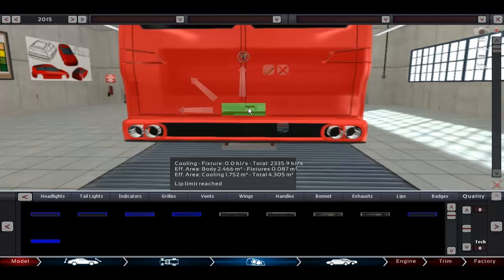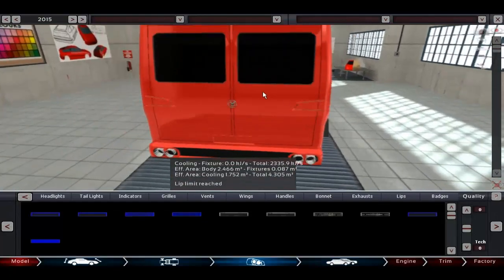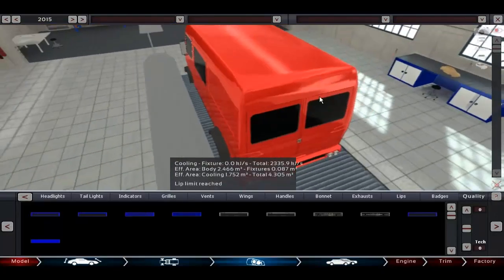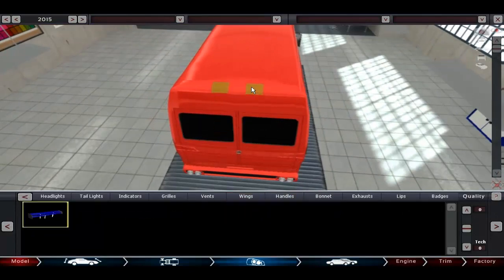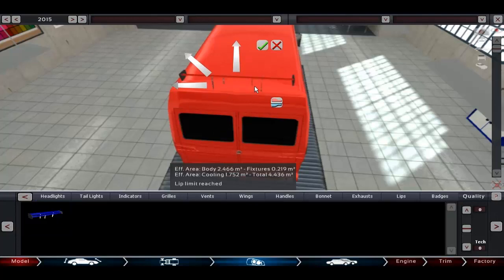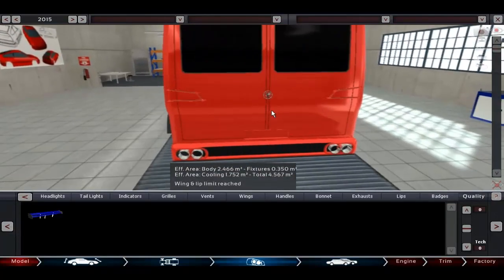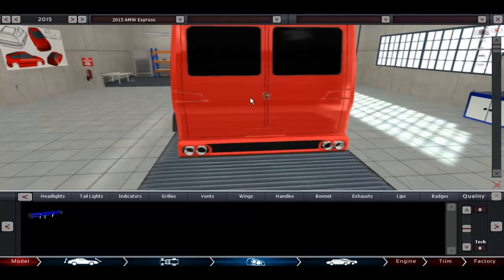Nobody needs to open that back split door, because this is not gonna be your traditional bus by any stretch of the imagination. Obviously, for some downforce, which we desperately need on a bus like this, we will have to add some wings. Yeah, and put another one right on top of it. There we go. That's our killer bus. I'm actually gonna call it the 2015 AMW Express, because your delivery in this thing will never ever be late.